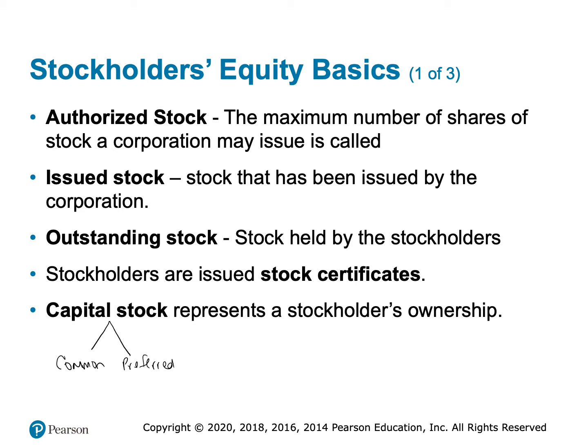There is a thing called treasury stock that we'll get to in one of the later objectives, and this is when a company issues stock, but then they buy it back for some reasons that we'll talk about later. So let's say that we are authorized 2 bazillion. We've issued 1,000, but we've bought back 100. So in that case, the issued stock would be 1,000 shares. The outstanding stock would only be 900 because only 900 of the shares of stock are actually held by stockholders. The other 100 is held in treasury stock, meaning we own our own stock.